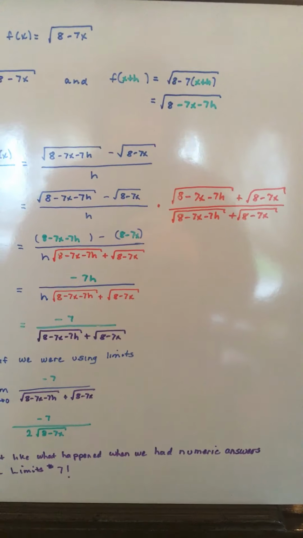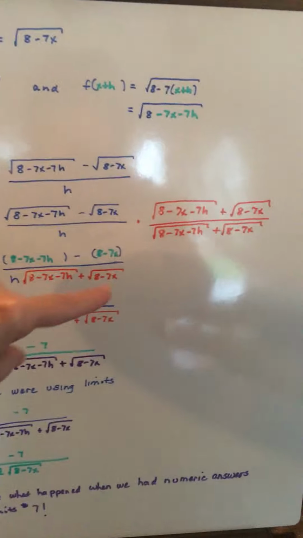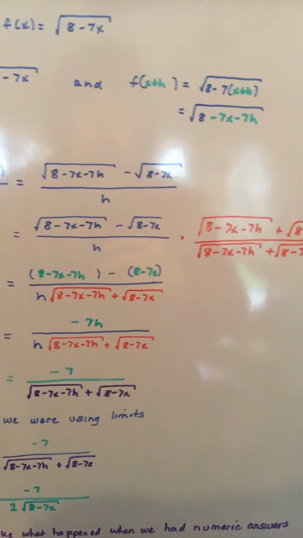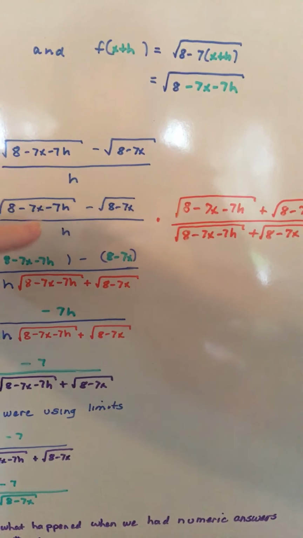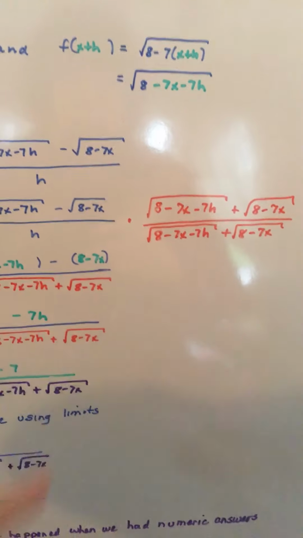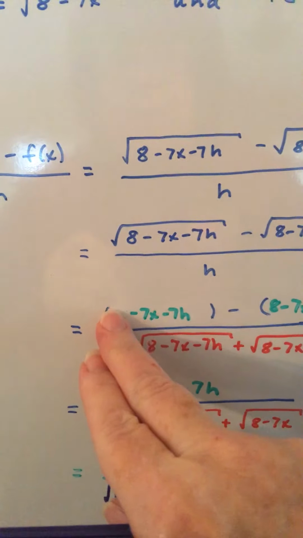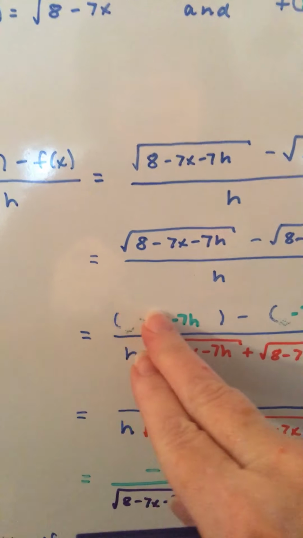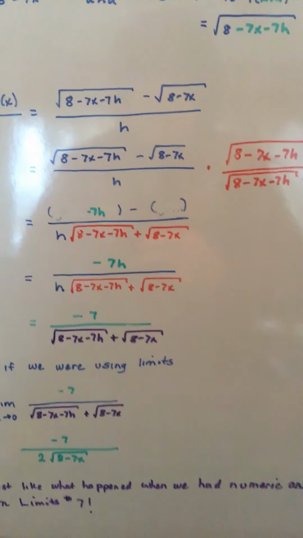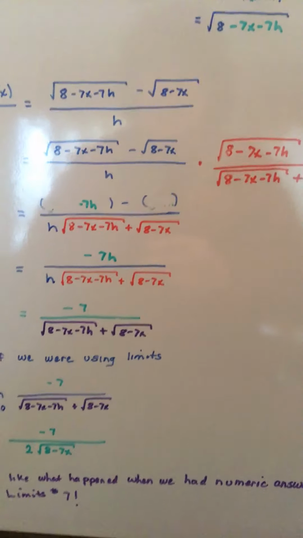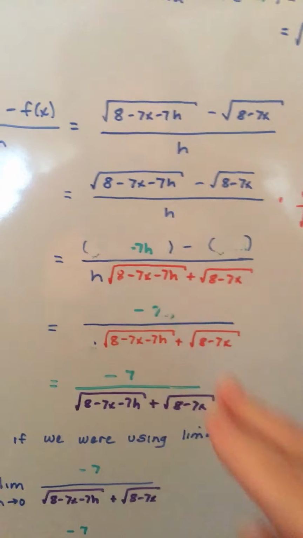I'm going to apply the conjugate to the numerator and denominator as a form of 1. The denominator I'm going to keep factored. The numerator I'm going to go ahead and multiply. The quantity squared is just the radicand. Notice the parentheses are not optional. 8 minus 8, negative 7x minus the 7x when I combine. So I now have a negative 7h left. I can now reduce this h, kills that h.